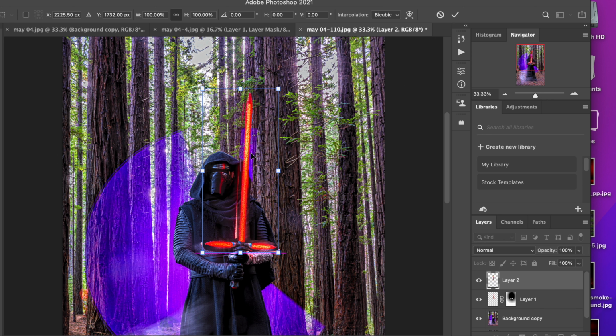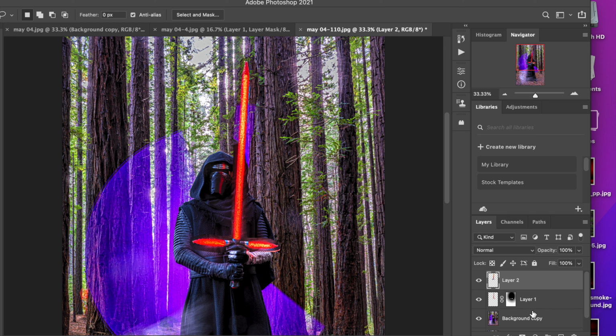So I'm just going to move it around a little bit, just until I get it almost over top. Just a little bit of playing around and tweaking. Now I'm only doing a very rough version here, but you get the general idea. So that's sort of where I want it. And then to actually make sure it's sitting in the correct position once we've got it all correct, I'm going to hit the Enter or the Return key on your Mac. Okay, if you need to change it at all, it's just Control T or Command T on a Mac.